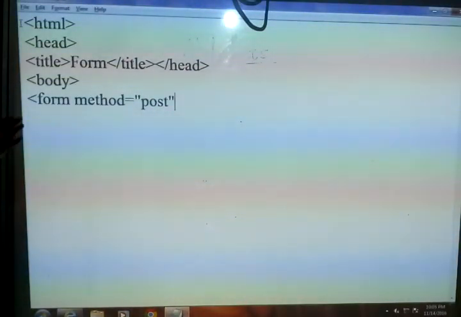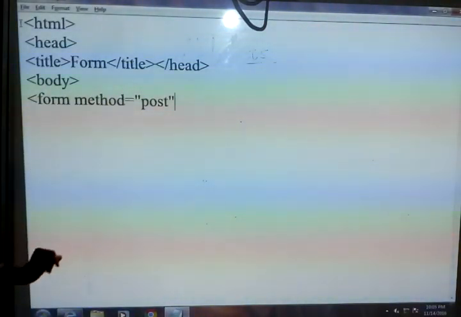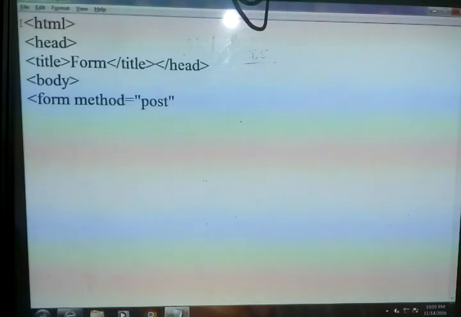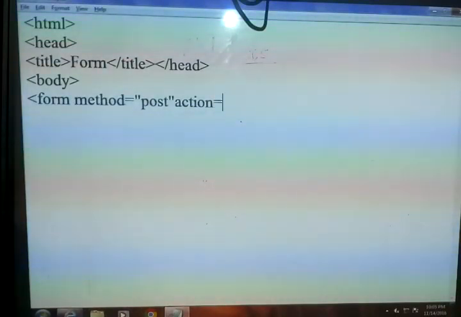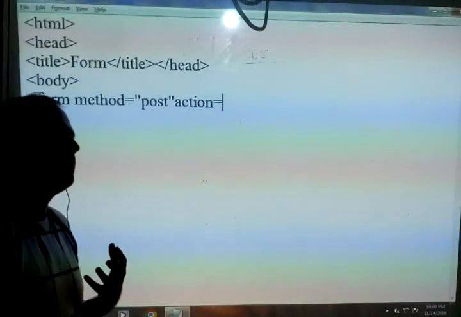So here I am writing form method equal post, then the next attribute of this form is the action attribute. So here I am writing action equal. In this action attribute, you can write any email ID.